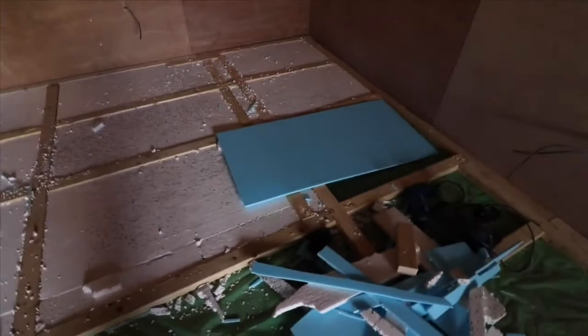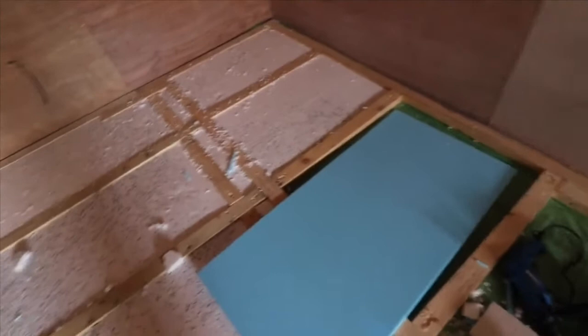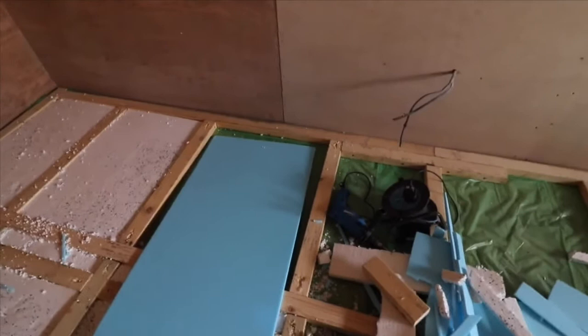So here we have this XPS insulation board here, which goes down first. That's to give the floor a good amount of insulation. And then standard polystyrene boards are going to go on top of that to give it a bit more insulation in terms of keeping the room warm. And that's where we're at the moment.